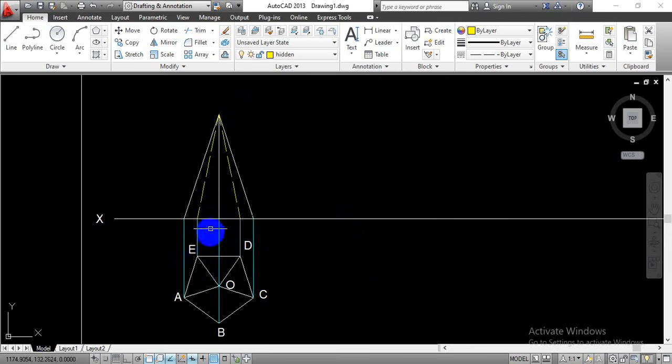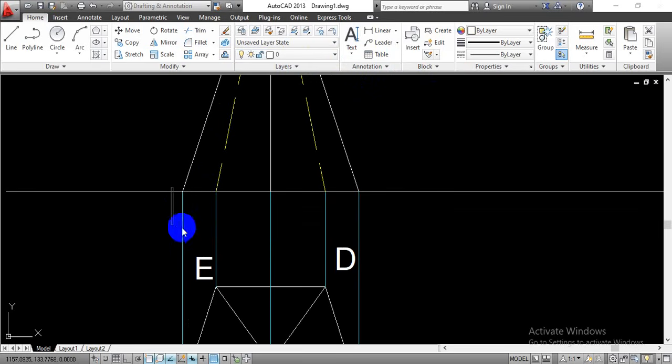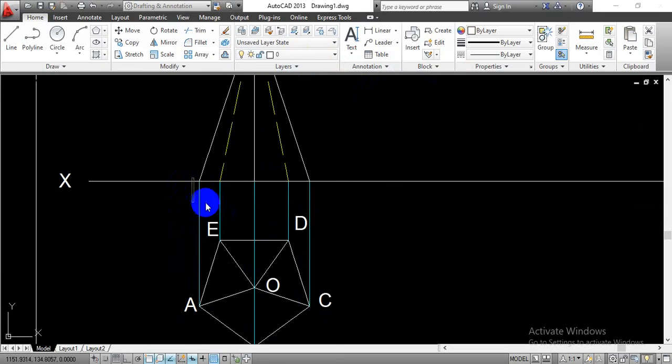Now we have to complete the nomenclature for the same. Okay, so just go with the object layer, single line, select a point where we are going to name this base portion.